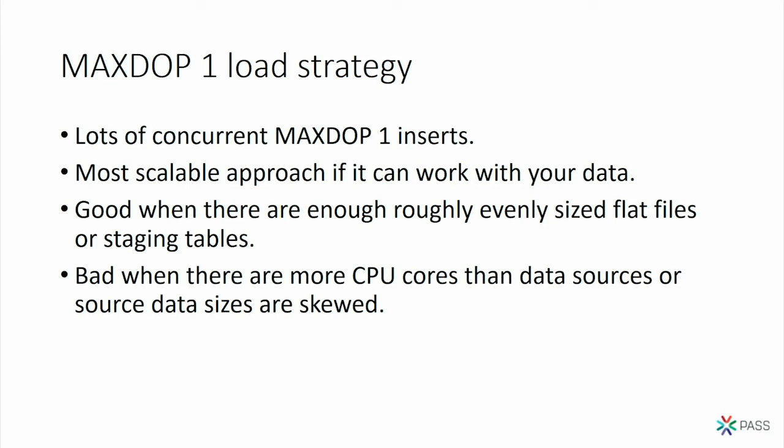So there are 2 different ways of loading Columnstore. You can load it with MAXDOP 1 insert queries and run many queries at a time. Or you can have a single parallel query with MAXDOP greater than 1. And the MAXDOP 1 load strategy with many concurrent sessions is the most scalable if it can work with your data. And through the power of demos, I've got 112 cores, 112 tables. That's 1-to-1. So that's the real reason why. You've kind of taken the magic away, but that's all right.